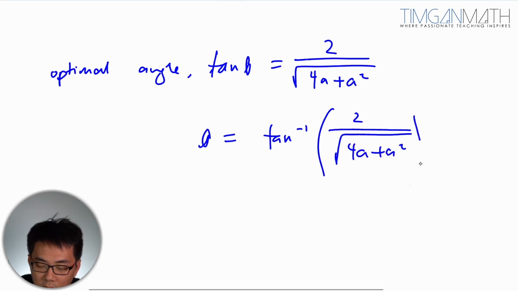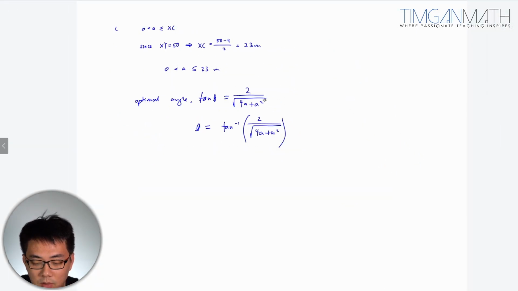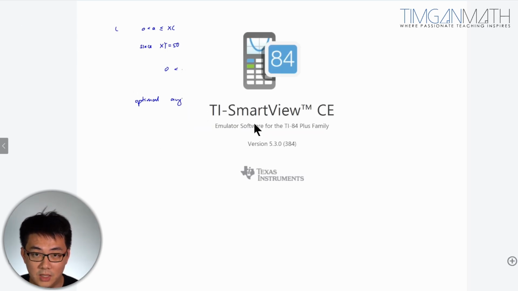Now I think it's better to just use the GC to calculate the maximum, because you can't really tell at a glance whether this is strictly increasing or decreasing. So it's not good to simply deduce the max and the min based on the boundary condition here. It's good if you can just key into the calculator, knowing that your a is between 0 and 23, and then find the max and the min point. That's about it. So I would suggest doing that.